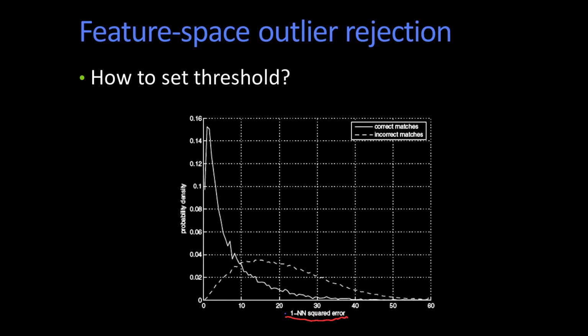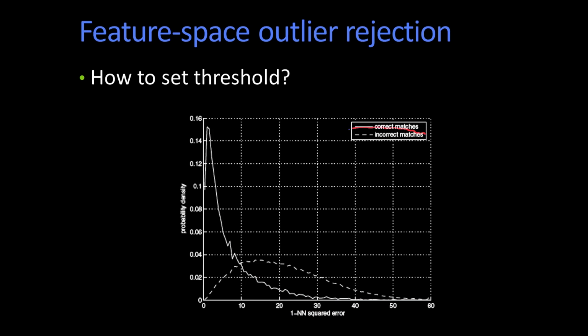Okay, so we're just plotting the best matches, the ones that are correct and the ones that are incorrect. And so here is the squared error of the correct matches. That's what it says here, correct matches, all right? And you'll see that it falls off nicely. So most of them tend to be small, and a modest amount of them tend to be large. So you might say, well, I'll just set a threshold here and that'll be fine. Well, except not so fast.